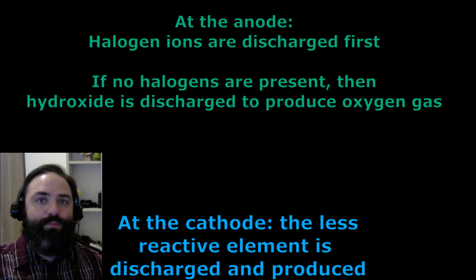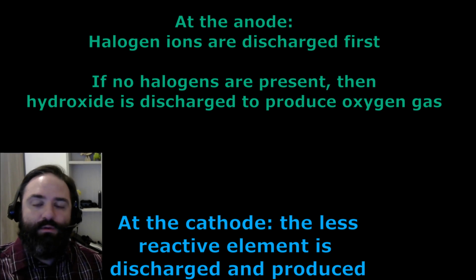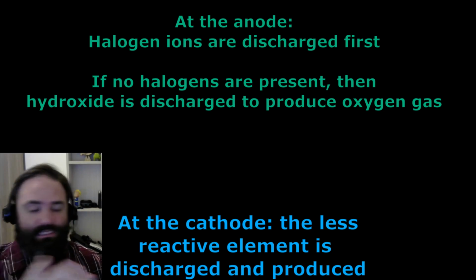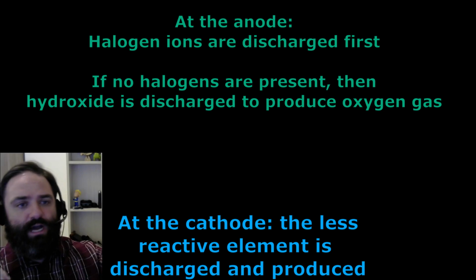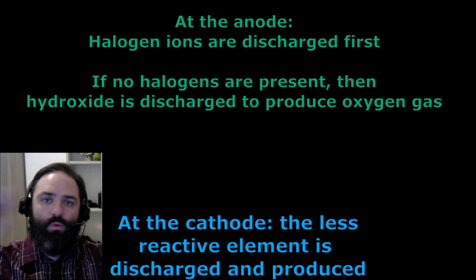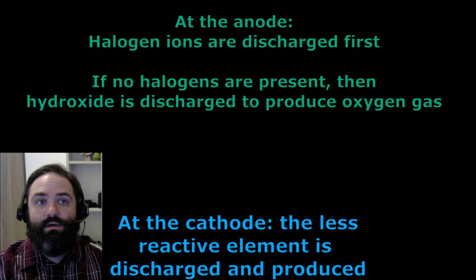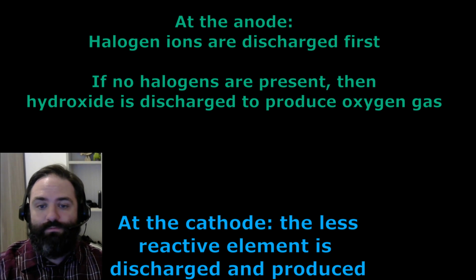There will also be, because we started with 4 ions and we've used 2 of them, 2 ions left in the solution. In the case that I was talking about before, where you have sodium chloride dissolved in water, you've used your hydrogen, you've used your chlorine. What have I got left? I've got sodium hydroxide. The sodium hydroxide is what you form in the solution. You will end up with a sodium hydroxide solution.